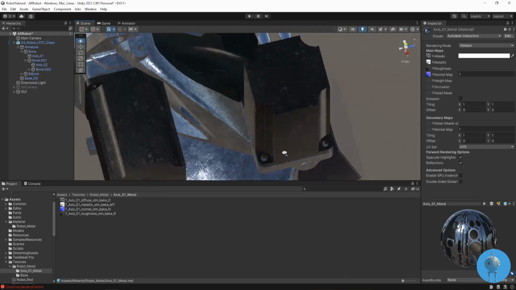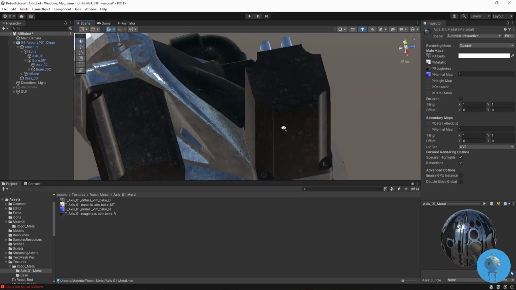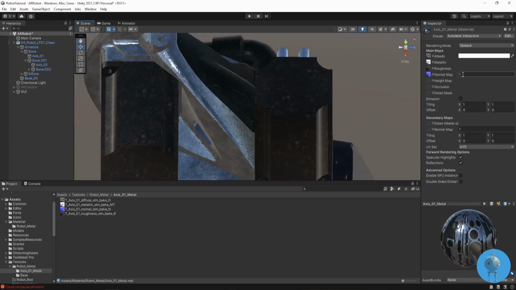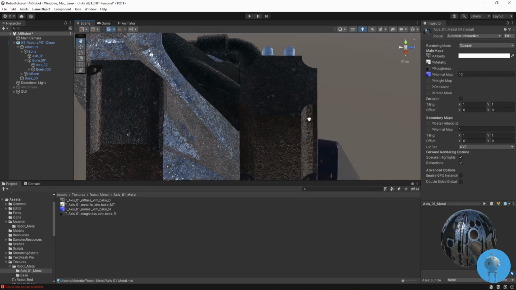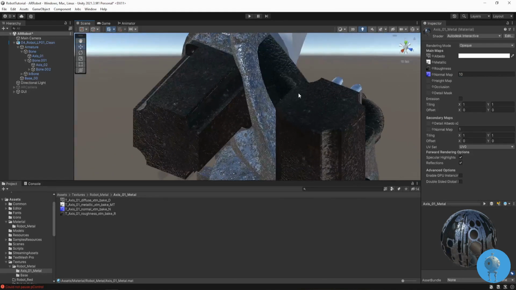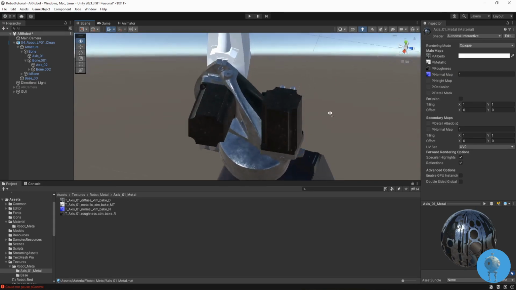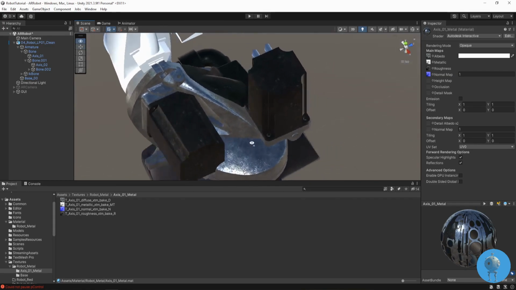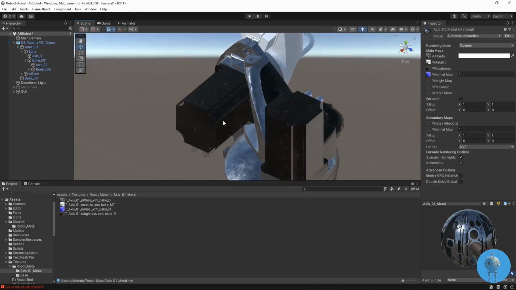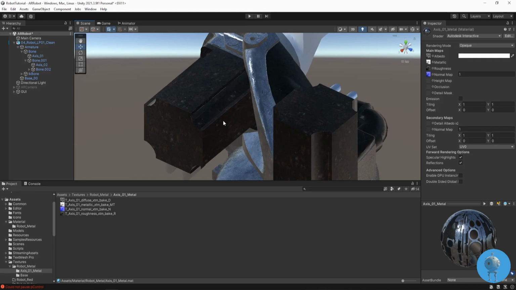We can play with the lighting to see what it looks like. We can also adjust the value for the normal map, so we can make it extremely dented, like making a value of 10, or we can play with the value. I'll leave it at 1 for the moment. And this is basically how we can apply all the textures to the model. Let me speed this up and I'll apply the rest of the textures.